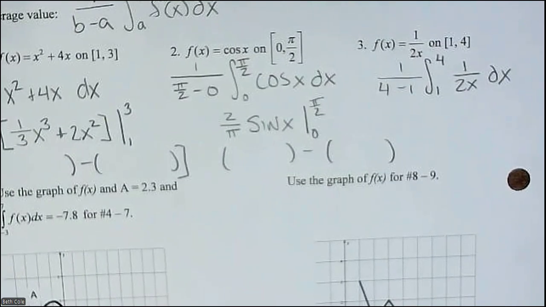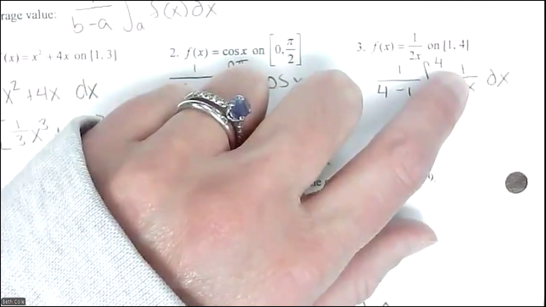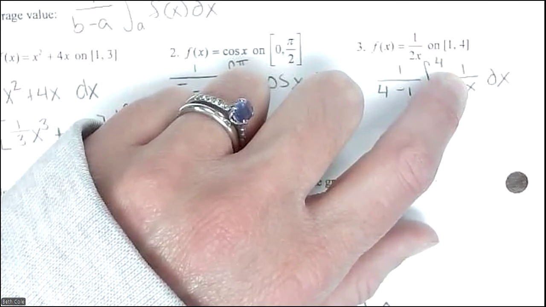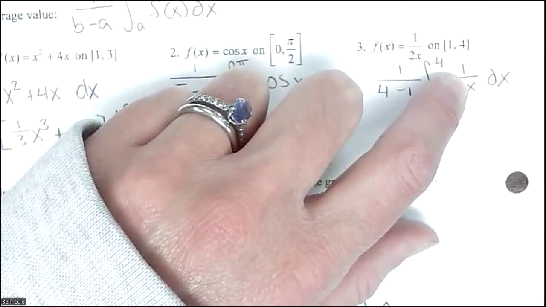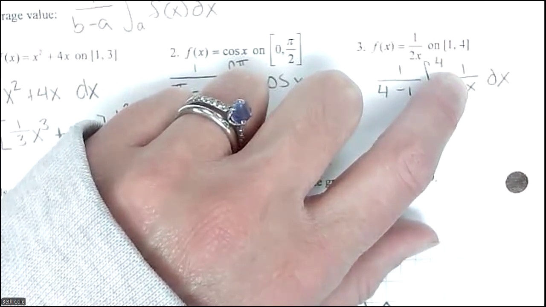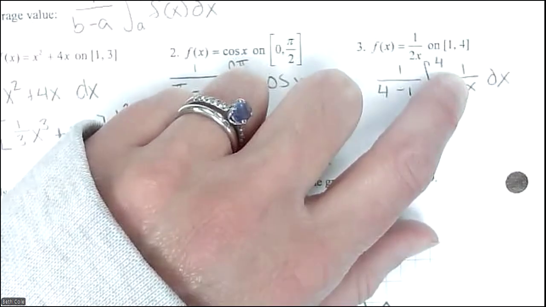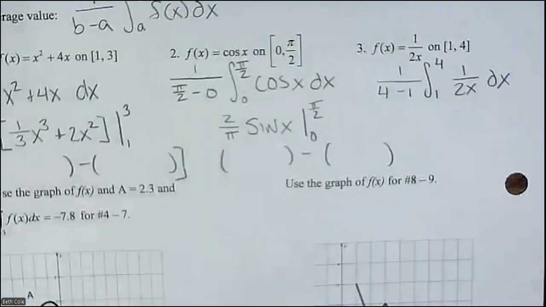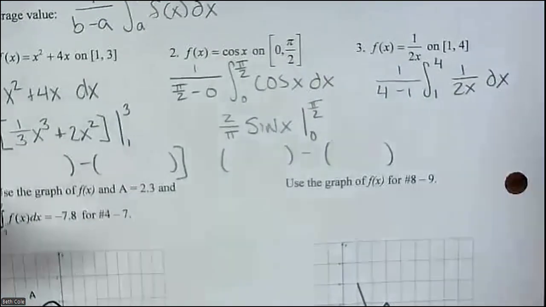Whenever there's a 2 in there, or any number for that matter, it always messes everybody up. So let me cover it up. What's your antiderivative of just 1 over x? You need a function that if you did the derivative, you would get 1 over x. ln. If I put that 2 back in there, it's just 1/2 ln. Do you get what I'm saying? That's all that it is.